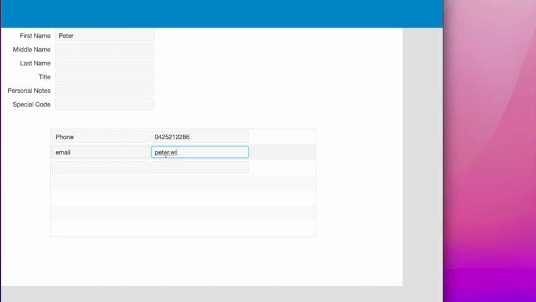Now that's obviously more flexible for a lot of purposes, a lot of applications. The only downside here is we need to be smart if we have a bunch of contact details, and let's say we just wanted to show the email or the phone in a separate field on this layout, to make it easy to refer to.